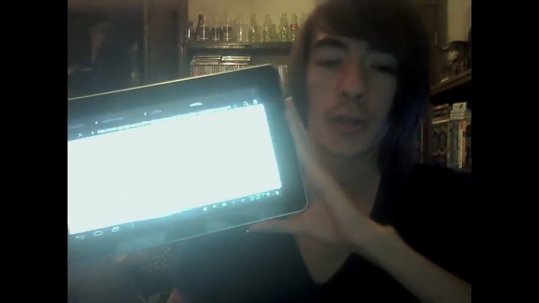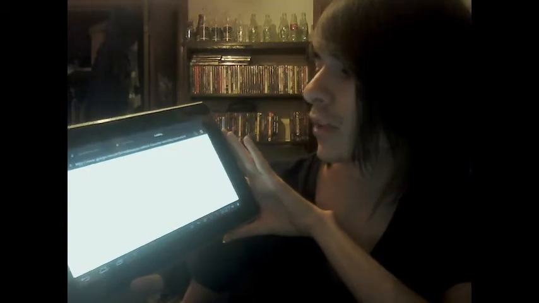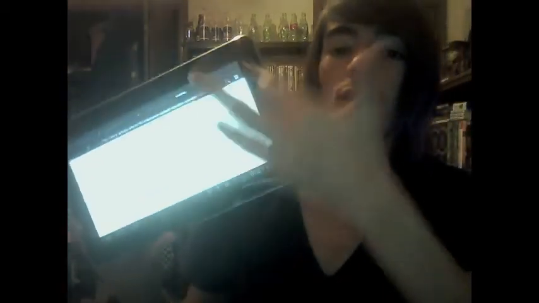You can see up there your tabs and that sort of thing. It's loading a web page right now. Anyways, your web page would be right there. Pretty decently fast. You have to give it a few seconds. You can't be expecting it to work like an iPad, because iPads are $600 and these are only about 100. Anyways, in my opinion, it's better than an iPad.